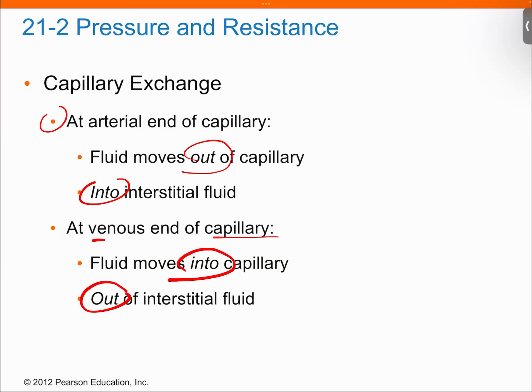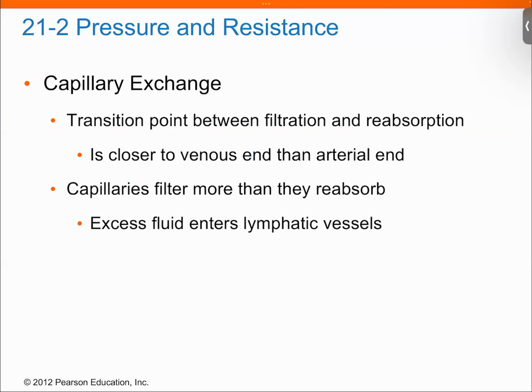So it's a reclamation, right? So you lose your fluid and then you gain it all back. So you kind of just exchange it. So you stick it out there in the tissues, swirl it around a little bit, wash some things out, collect a few pieces of trash perhaps, and then take it all back in. That's basically what's happening. Of course, as you go from artery to vein, there's a transition point where you essentially become venous instead of arterial, and that's a little bit different for each capillary. But ultimately, any fluid that's not reabsorbed, that's left behind, is taken up by the lymphatic vessels.